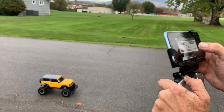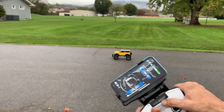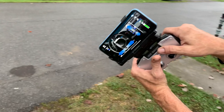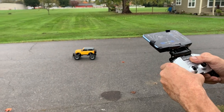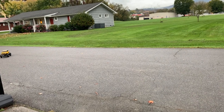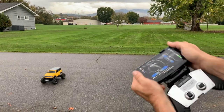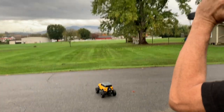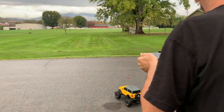Oh, yeah. So let's go here and hit. Okay. Left. Look at that, guys. Look at it. Can you see it? Forward, backward. Is it going to go? No, it went forward again. Turn left. See it? Wow. Okay, let me get it back right. Forward. Right, left. Oh my, it's working. Look at that, guys. I can't believe it. That is really, really cool. And honestly, I should be holding the phone to do it. And it's really working good. Kids will absolutely love this. This will make an awesome present for a 6, 7, 8, 9, 10, 11, 12-year-old.